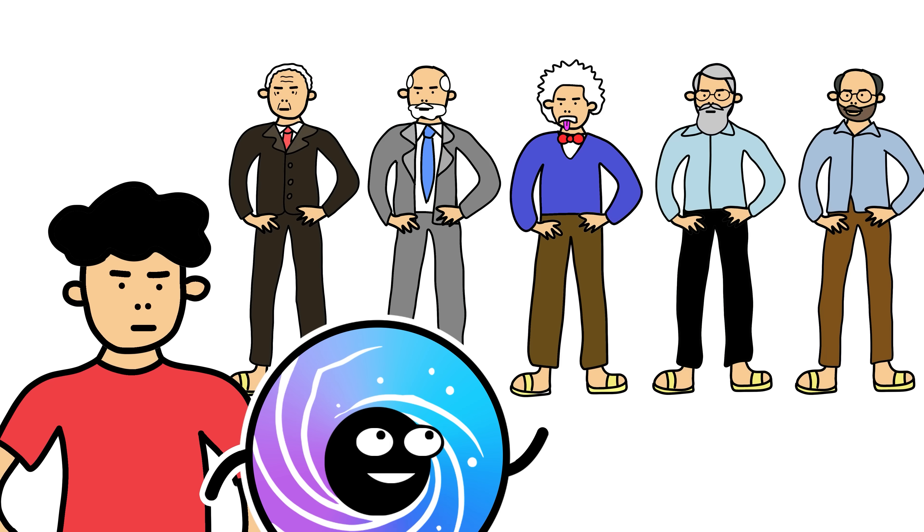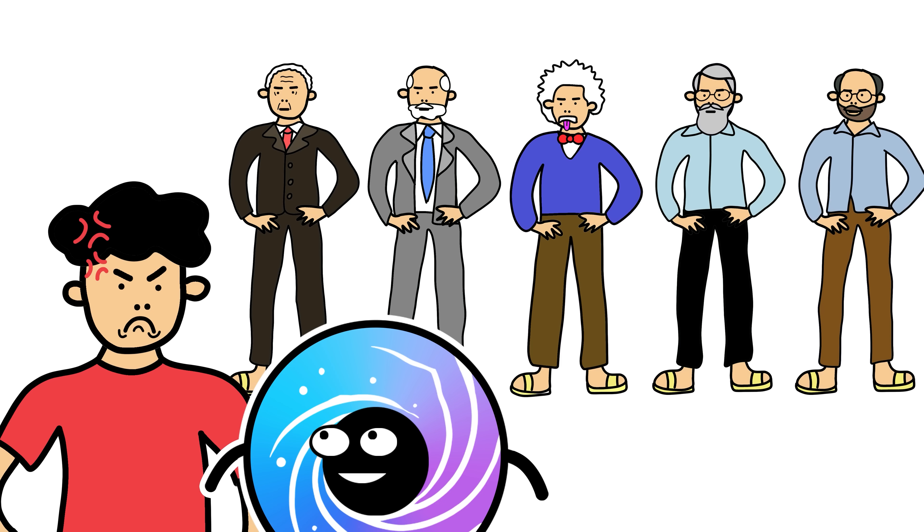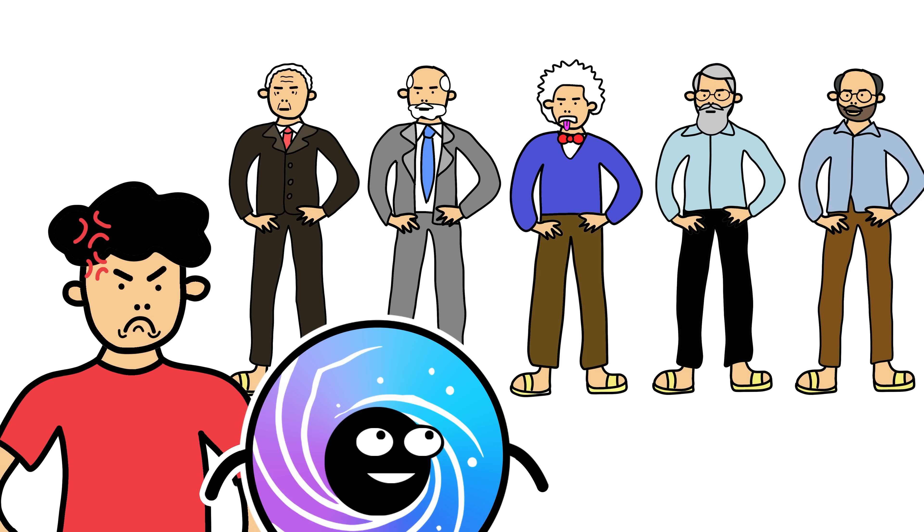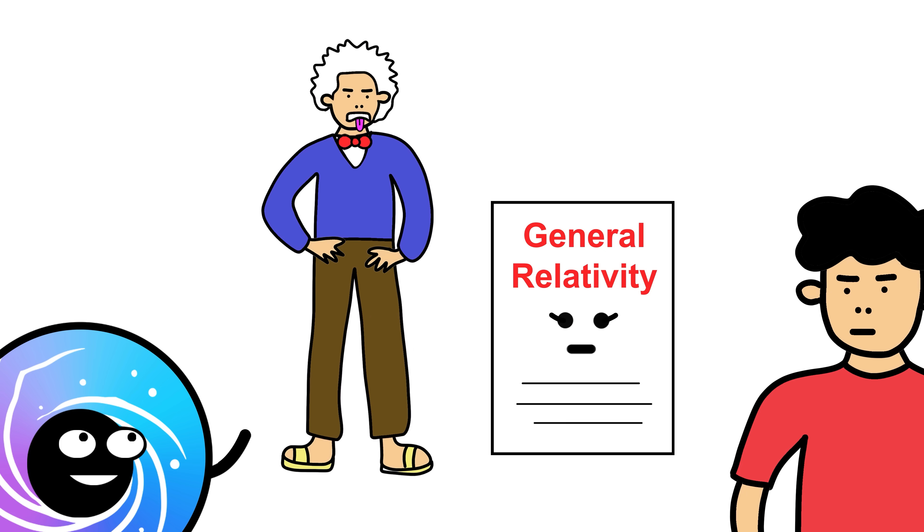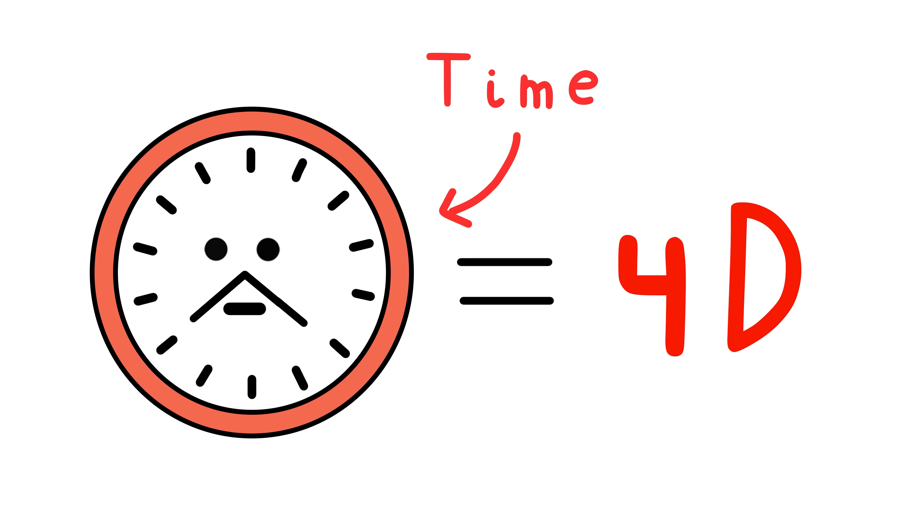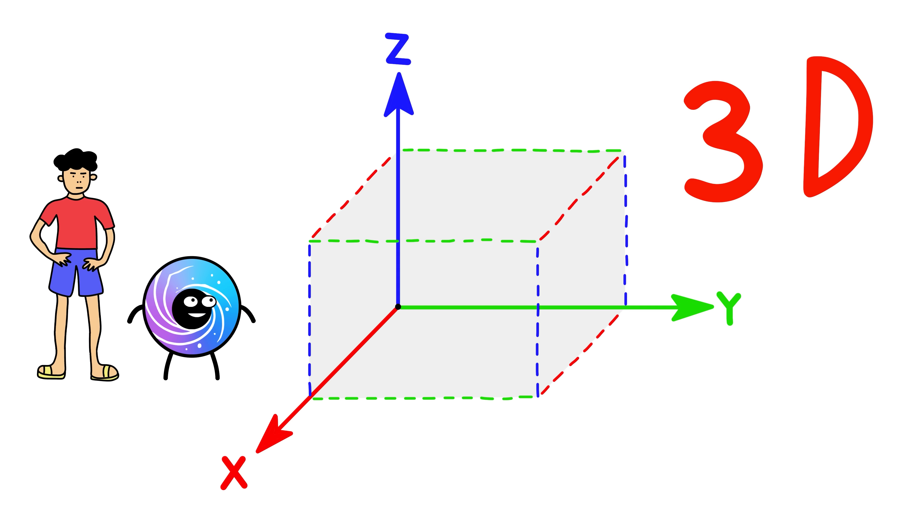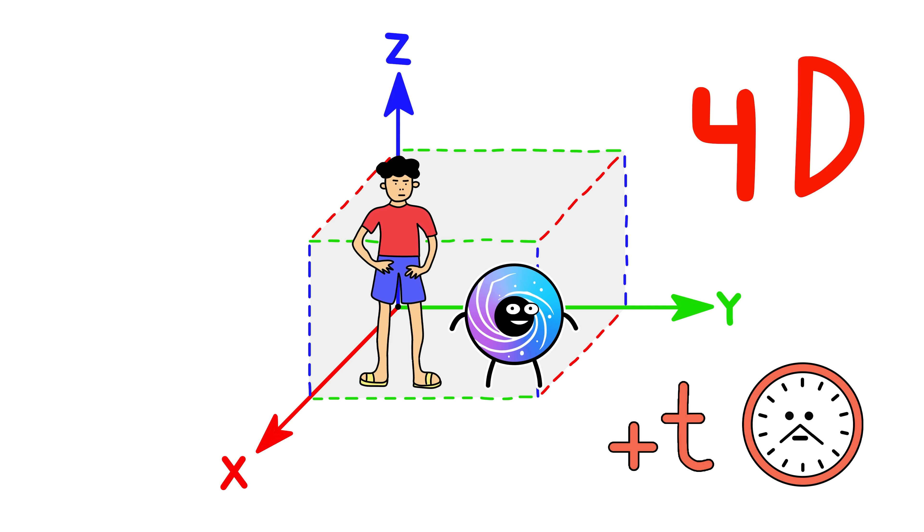Fortunately, some big brains in human history have asked the same question as you, Kyle. But they're actually smart, and they have two main ideas. The first is Albert Einstein, who discovered general relativity, which explains that time is a physical dimension. The fourth dimension, just like up, down, left, and right in your three dimensions, you can physically move through time. You know, theoretically.